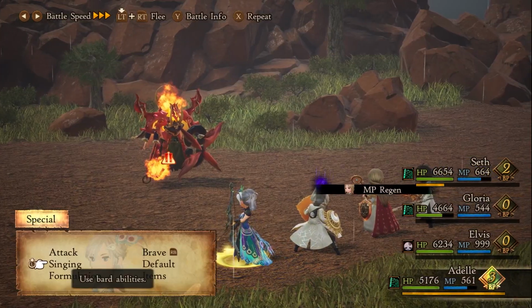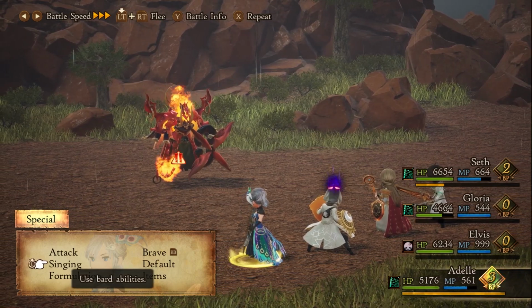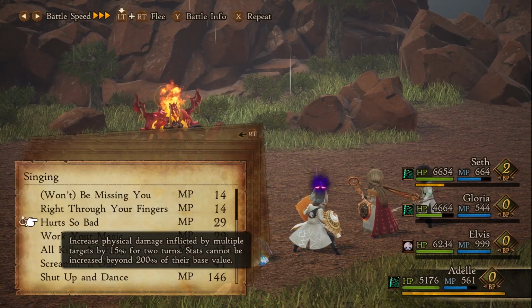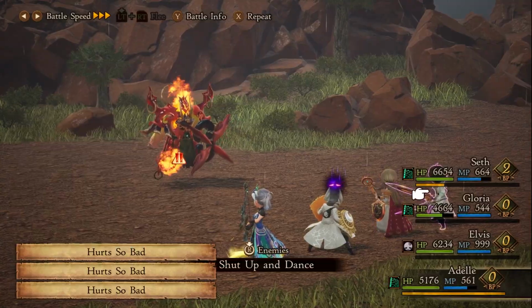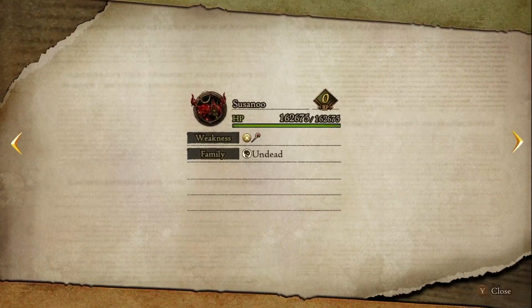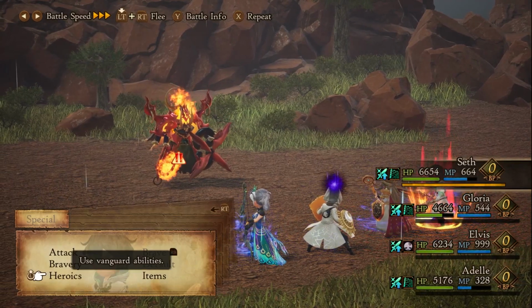He does counter guardian abilities. I didn't think he'd be able to do that. His weapon attack does have dread tied to it, which is also very frustrating. Let's see if we can't get our attacks boosted. And then I think I'm gonna Shut Up and Dance, Seth, and just kind of go and experiment here for a little bit. There we go, we get lots of buffs. Shut Up and Dance, we've got a huge 76% damage increase.